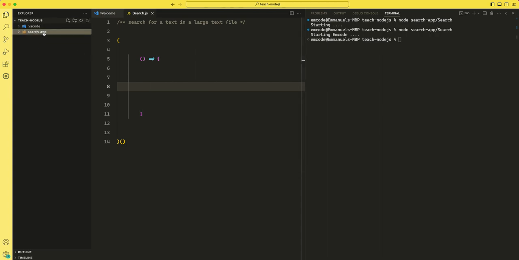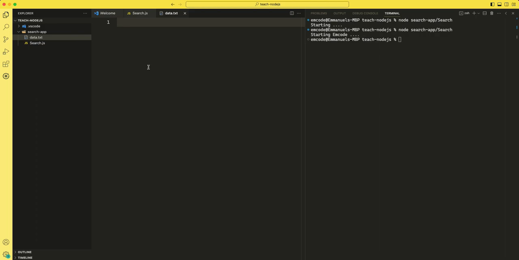But we still need the test file. Where are we going to put the test file? Okay, let's still put it here. Let's say data.txt. Now I'm not going to waste time using a program to generate anything. Let's just write some dummy text inside it.